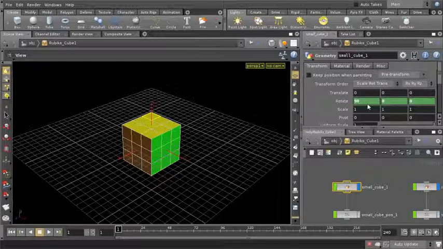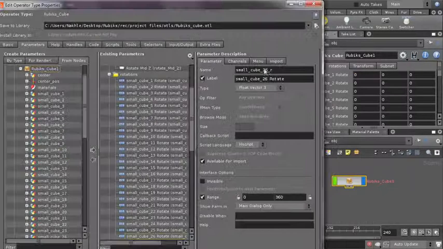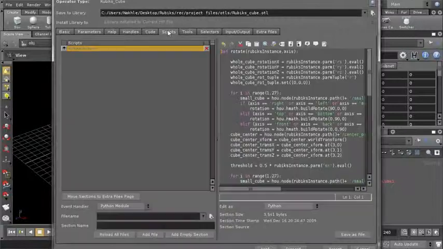So let us modify our code a little bit, making it modify the parameters on our digital asset itself and getting rid of the error. So let me go up, I will get this back to 0, and I will get back my type properties. Then I will go to the scripts tab.